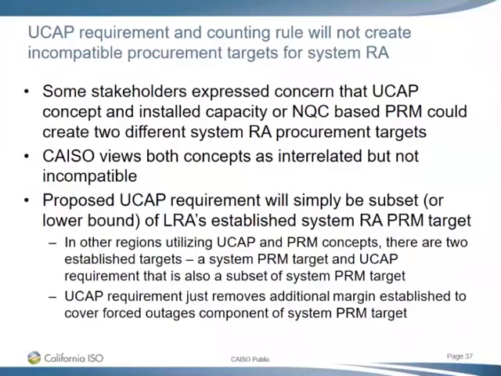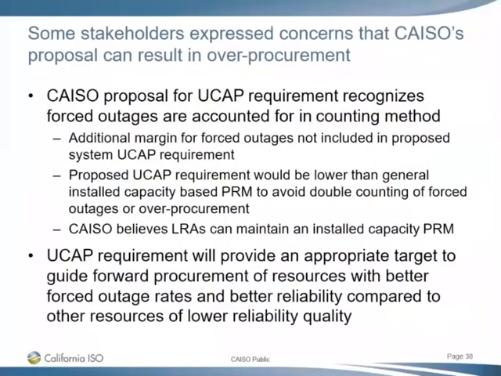But I don't think that we necessarily think that's inappropriate, and that kind of is how in other regions that utilize the UCAP, they actually do rely more heavily on making sure that they get the UCAP number because they're worried about maintaining reliability, according to the forced outages that they see in the system. But I think we have more stuff to talk about on that, so we'll think about it a little bit more. On the next slide here, this idea, again, is the over-procurement.